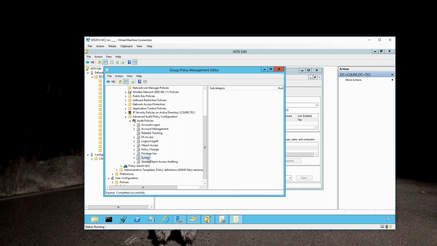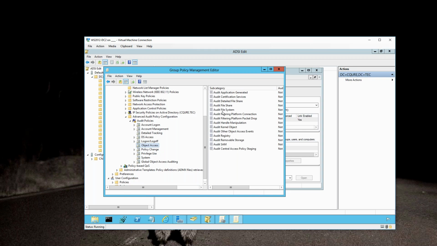And this is of course a system change objects, but that's more for system use. But what we are describing and what we've been describing over here, it's the object access. So we've got here a certain type of a file system audit, etc., and eventually access to the file share, detailed file share, etc. So these are the object access, the only ones really that are out there within the window. So it's not much, and as you see, it can be also extended, and that's basically a little bit of my summary over here.